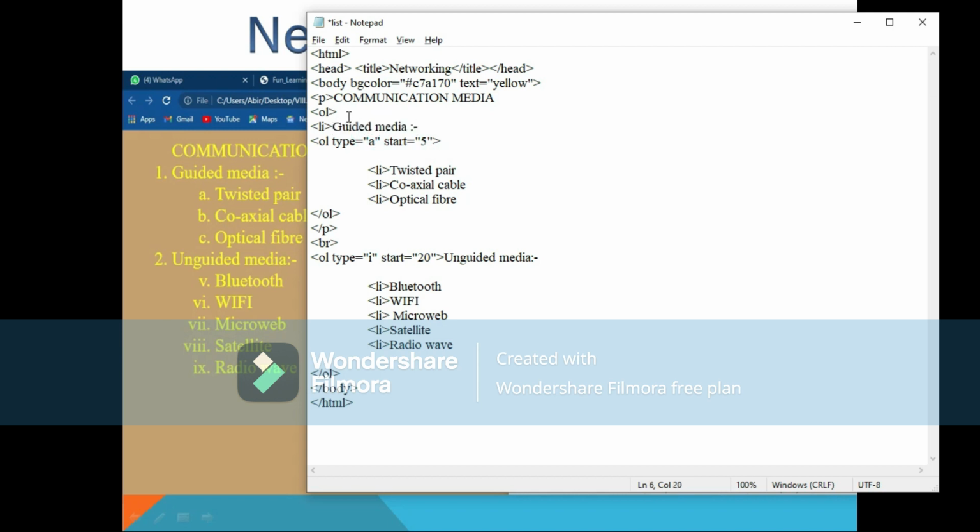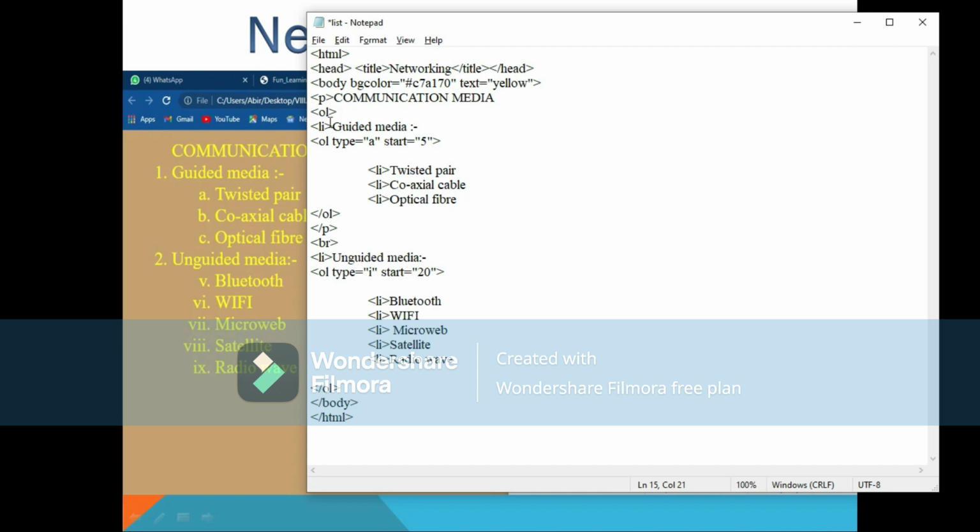What I am trying to do is create another list where point 1 will be guided media and point 2 will be unguided media. So here I am mentioning another LI and after that unguided media.